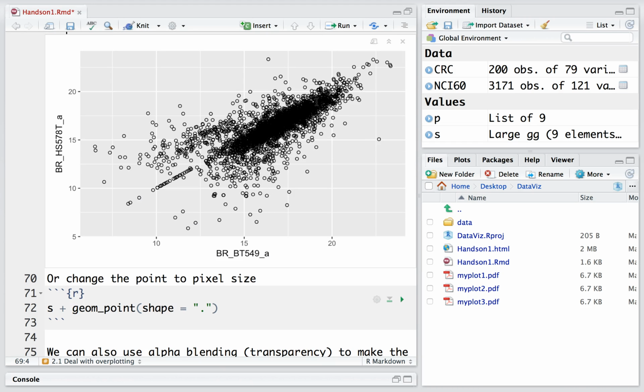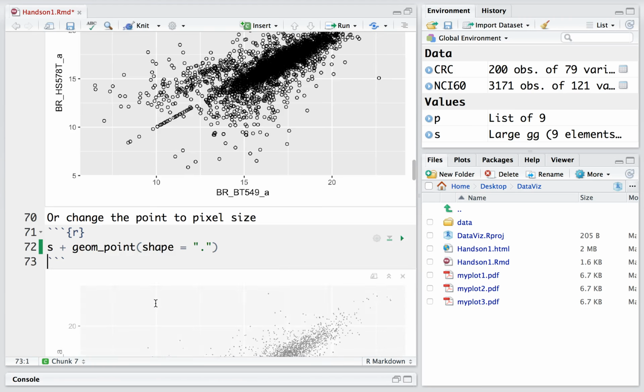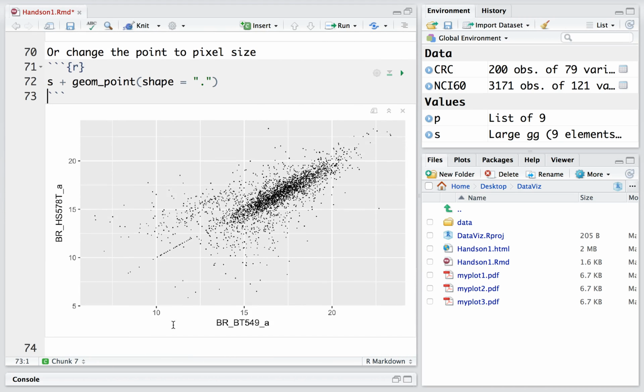We want something like a scatter plot. Another option is to change the shape, not to empty, but to something much smaller. So again, it just emphasizes that most points come from this area.